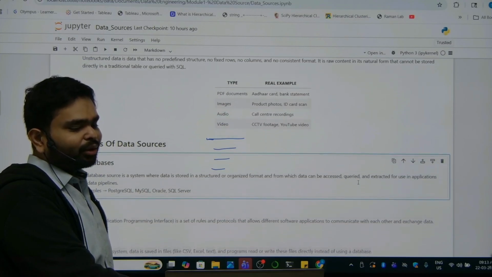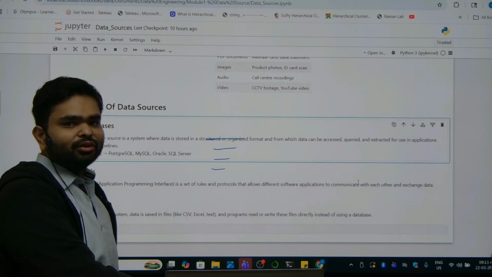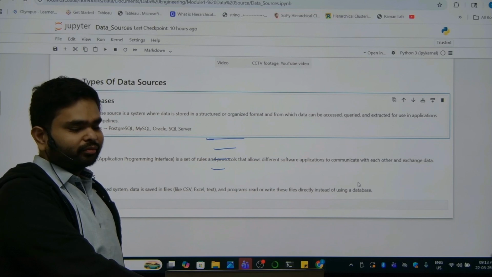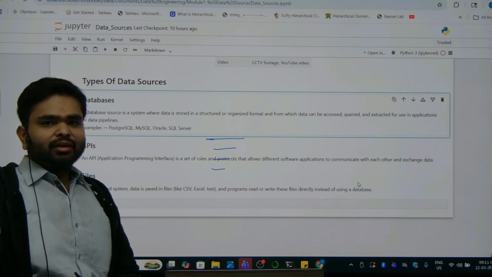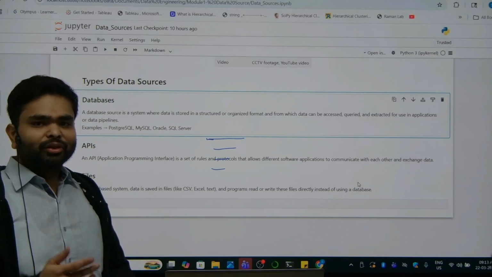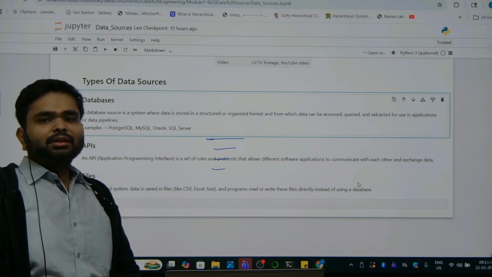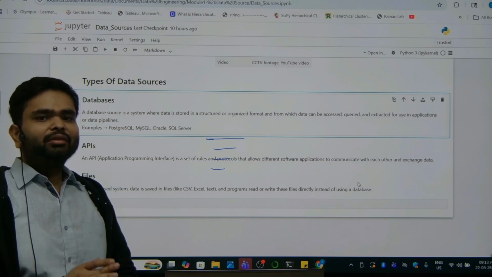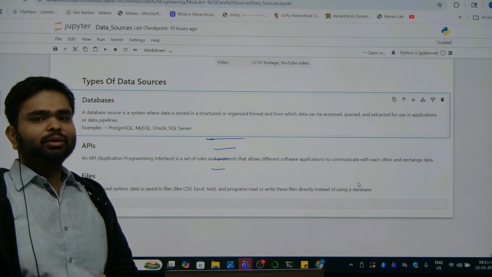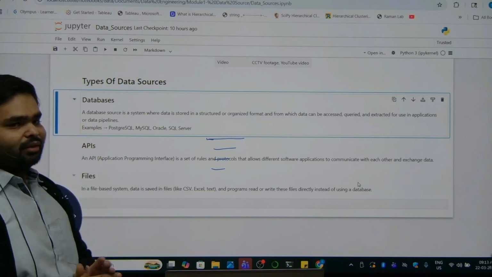Now we come to the types of data sources, which we discussed earlier. First one is databases. Databases are the servers or systems that store the complete structured data sets. And sometimes semi-structured data sets are also stored in databases.